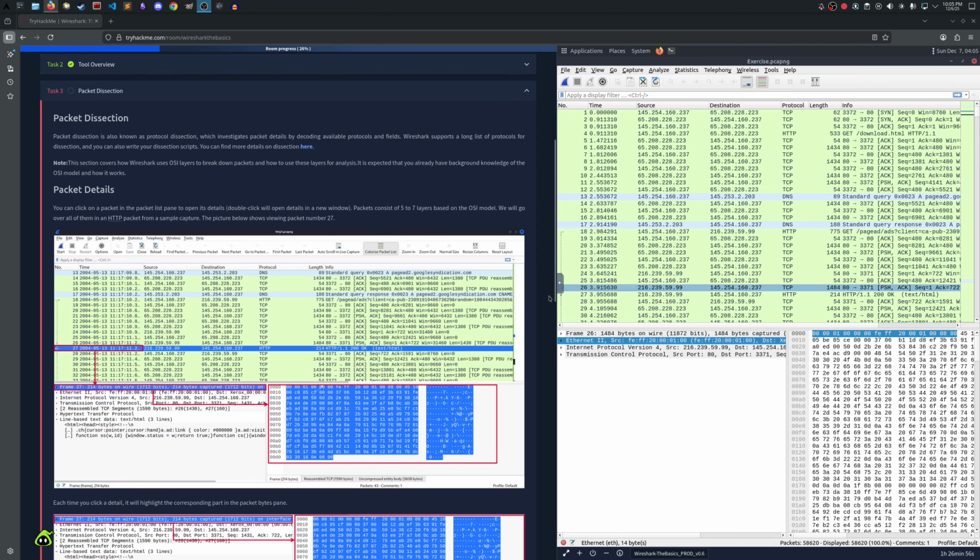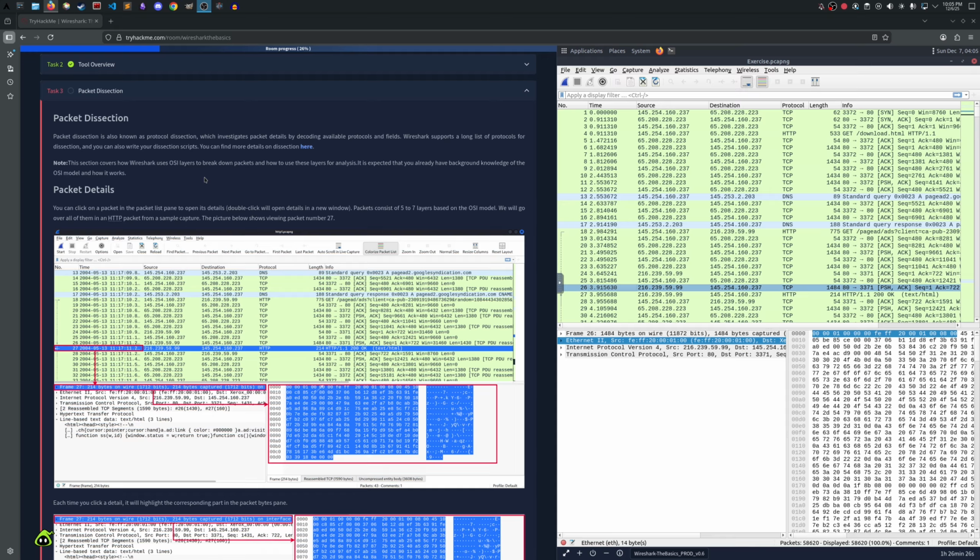Packet dissection. Packet dissection is also known as protocol dissection, which investigates packet details by decoding available protocols and fields. Wireshark supports a long list of protocols for dissection. And you can also write your dissection scripts. You can find out more about dissection here. Note, this section covers how Wireshark uses OSI layers to break down packets and how to use those layers for analysis.